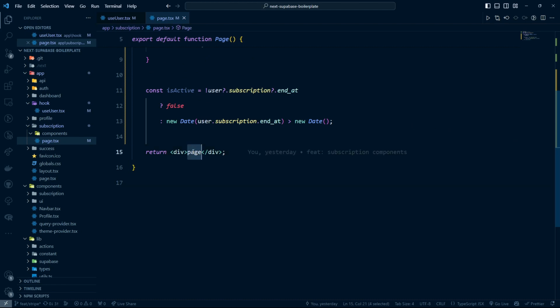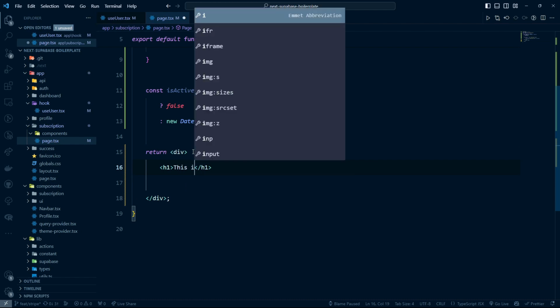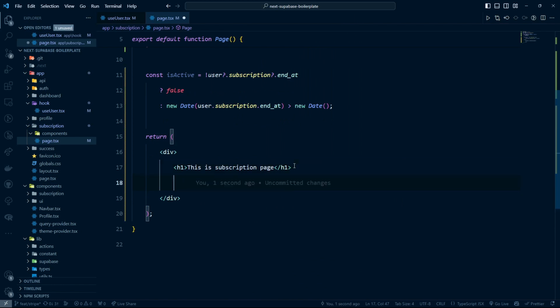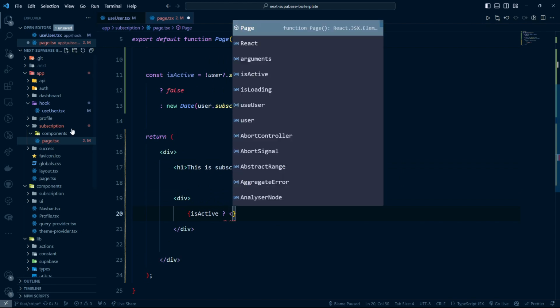This depends on how you display this page. So maybe you can say this is the subscription page and things like that. And right here we're going to render. We can check if it is active, and then we're going to show them some other component that you need to fetch.